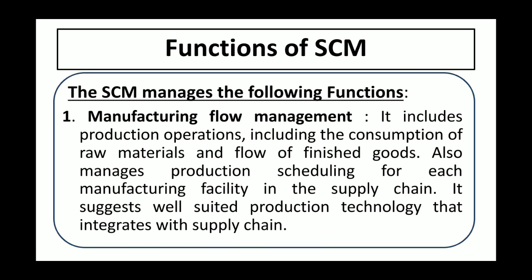Manufacturing flow management is related to manufacturing units, where according to customer desires, they design their products and manage everything. They get the raw materials from the suppliers, design the product, and make it into finished goods for the customers. This comes under manufacturing flow management. That is also a function of supply chain management.